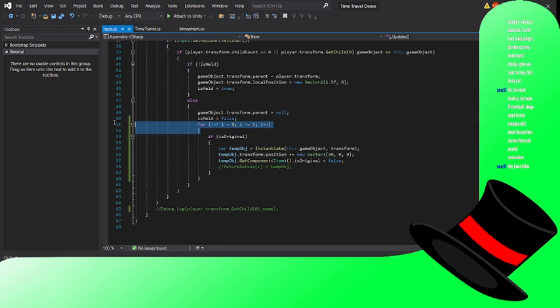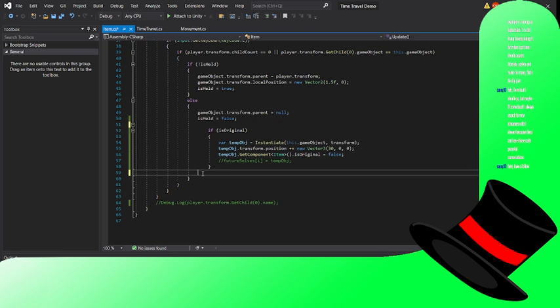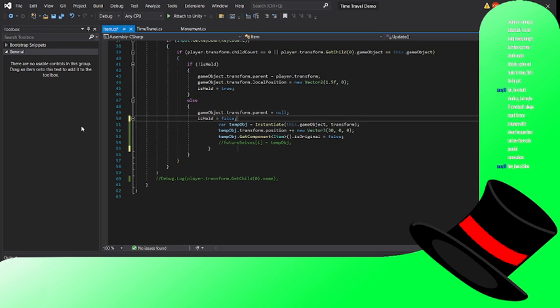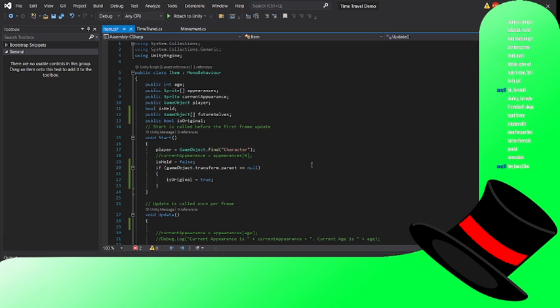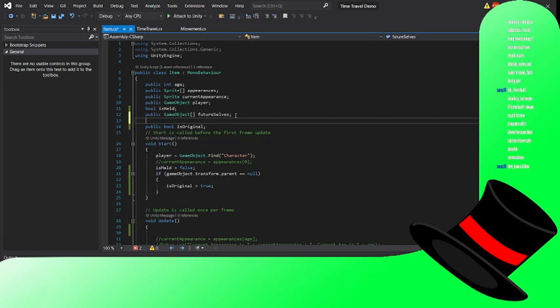So, if we just get rid of this really quick. And then we just make the temp object. Adding to future selves. In fact, what if we make this a list instead?